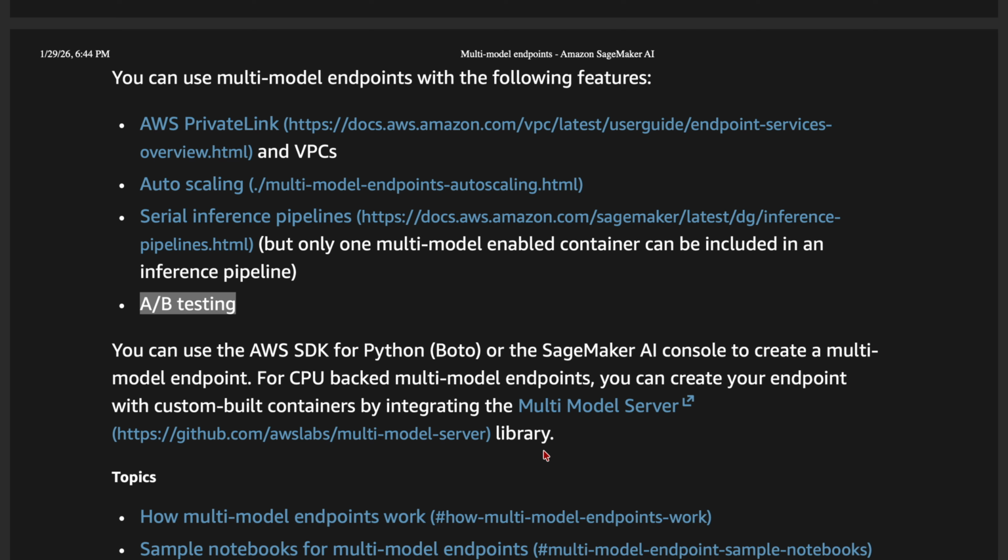What does that mean? In the multi-model endpoint, we need not build our image. If we don't need more control, then we can use the built-in container, and we just need to pass the path where our models are stored for this multi-model endpoint.